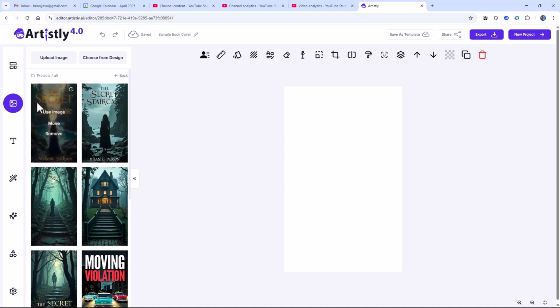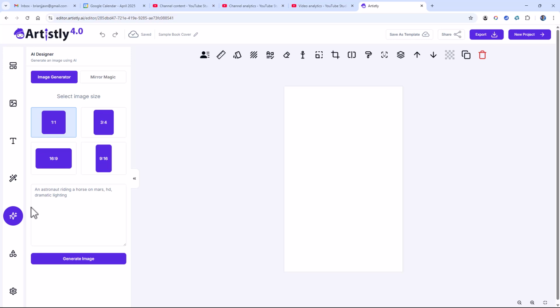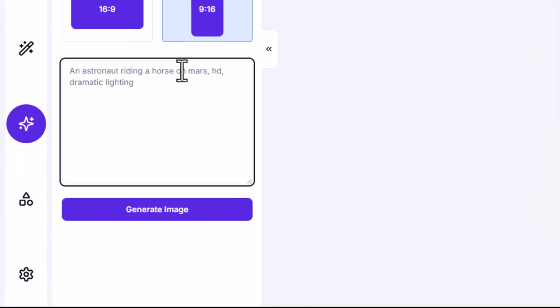Now, let's continue with the secret staircase. I'm going to come down to AI Designer, and I want to create a mobile device sized image. That's about a book cover size.